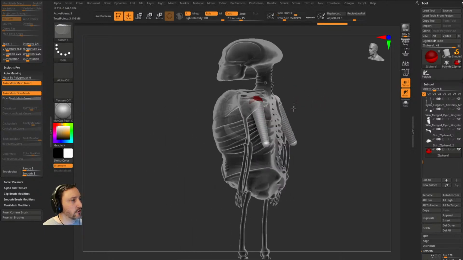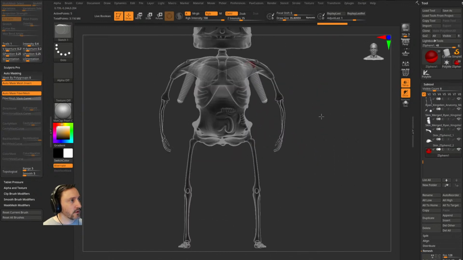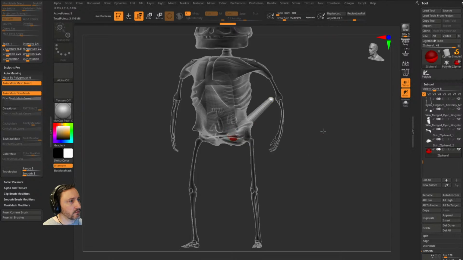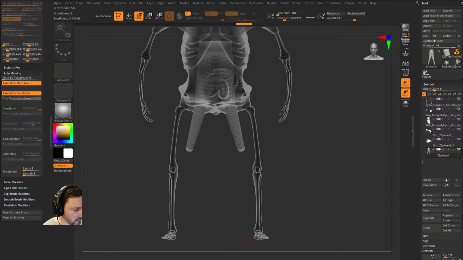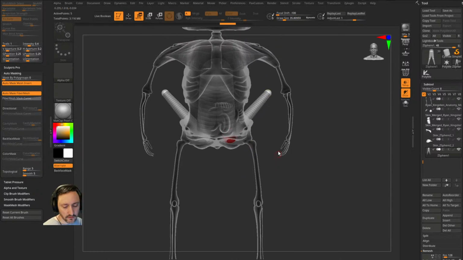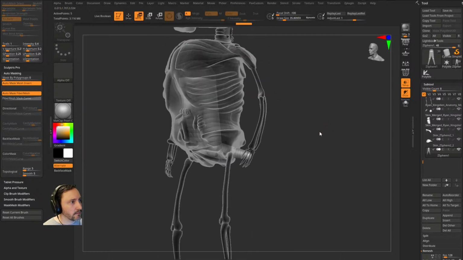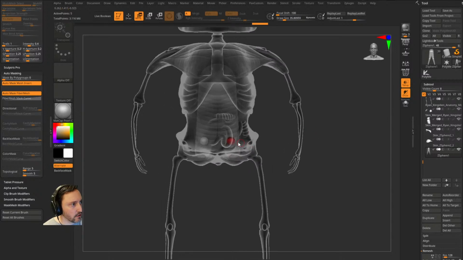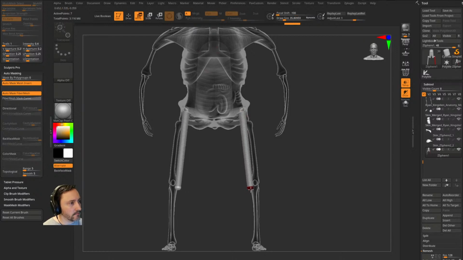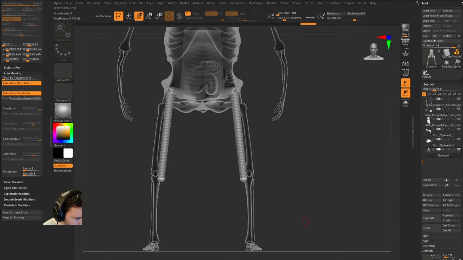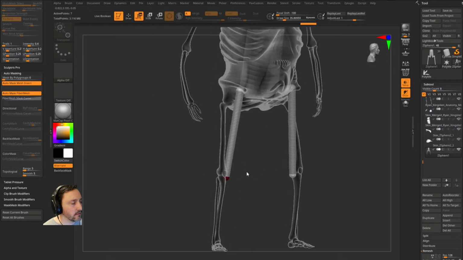So if you wanted to, I'm running out of stuff to stick between. So let's go down here, and if we wanted to do our Sartorius, maybe, let's click off here. Yeah, that'd be a good one. So where does the Sartorius start? That's going to start up here on the anterior superior iliac spine, and then down here we're going to say Q and draw out another Z-sphere, and I'm going to move this down to the inside. That attaches down underneath that tibia there. So move this back here.